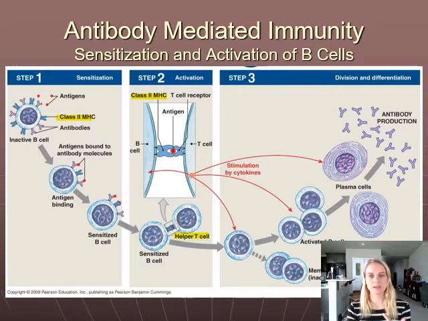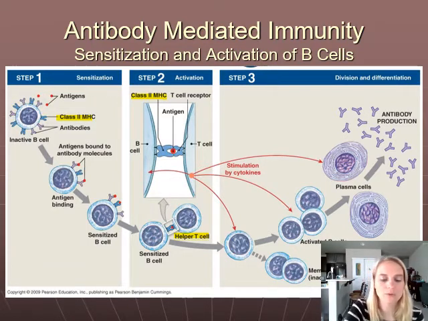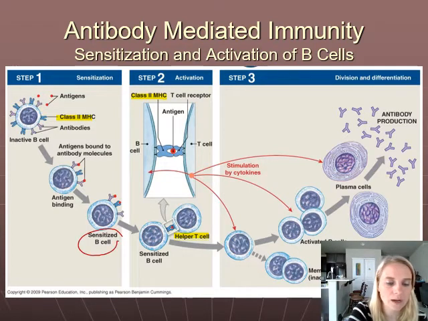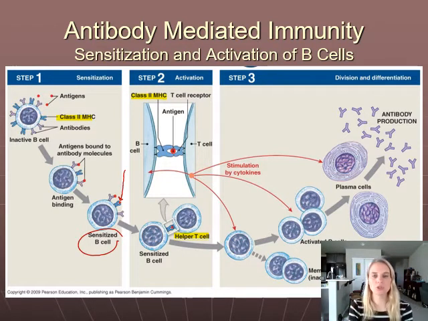By processing it, they kind of flip that antibody into the cell, allow for that antigenic piece to get processed into the MHC class 2, and then flip that back up onto the surface. So this is what we call a sensitized B cell because we have the antigen in one of those MHC class 2s, okay? So here's our MHC class 2, and that was called sensitization. When the B cell has recognized the antigen on the antibody, flipped that in, and is now presenting it on the MHC class 2, that's sensitization.